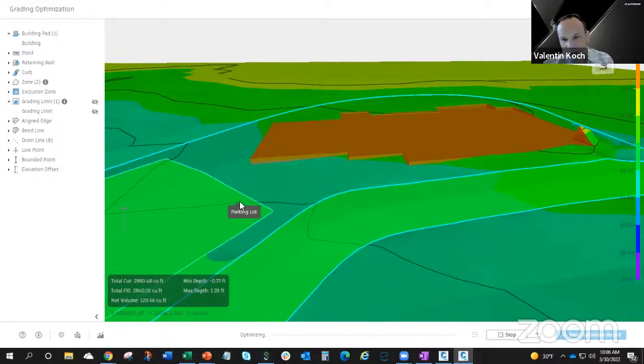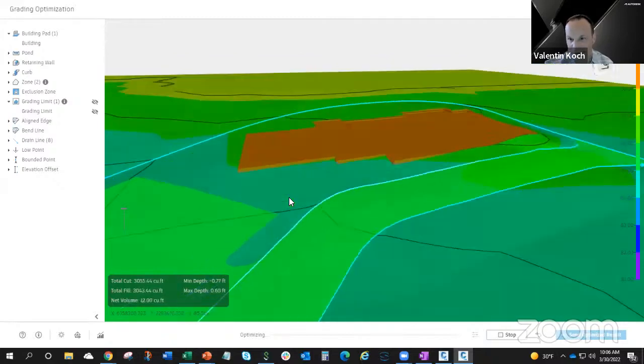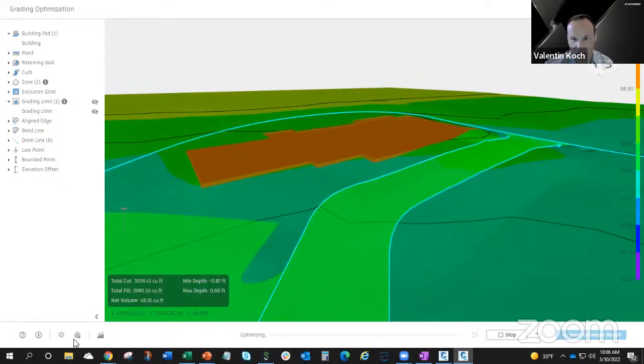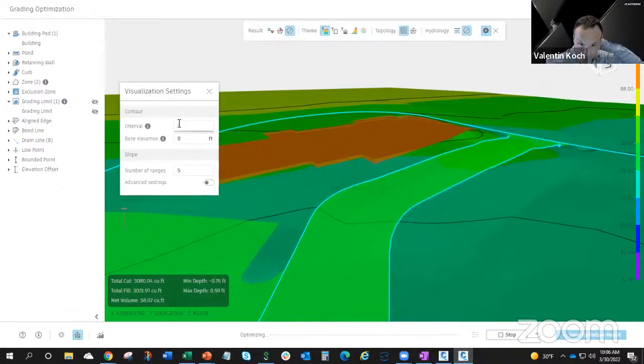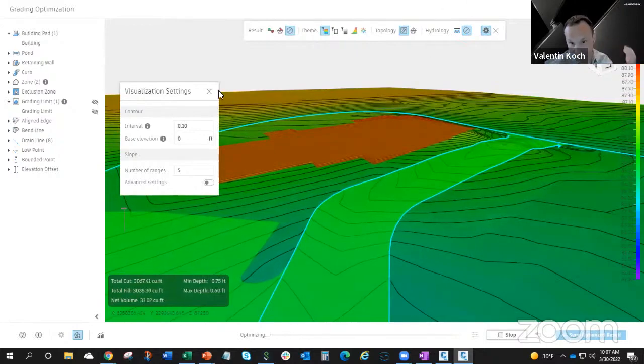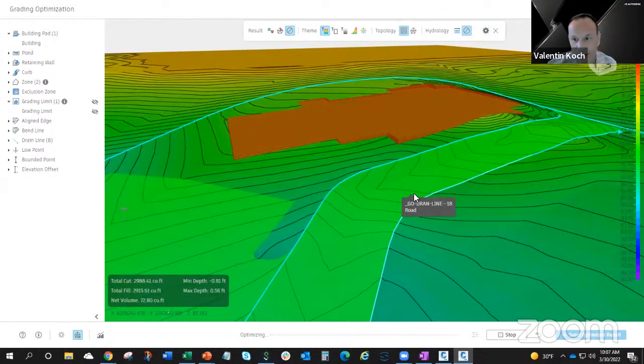So when you have level grading with pad off, that's what the solver does. It just does the easiest way to put this building pad flat. It's cutting right along into the terrain. Oftentimes you don't want that, because oftentimes it's easier if you can just grade up right to the building.